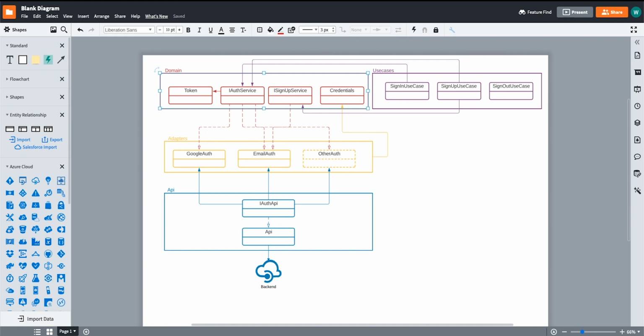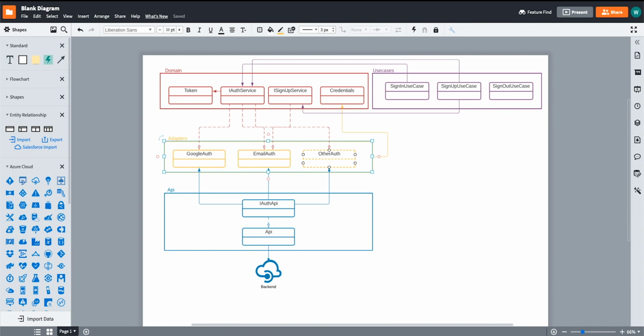So the dependencies are inverted so that our business logic, or those objects we consider to be important to our business rules, those objects are free of third-party libraries. And so, as you can see, we have a domain layer where we'll be using objects as a credential and also a token. We'll be using token-based authentication. And we'll have an auth service abstraction that will be implemented by those adapters in the infrastructure part of the system.